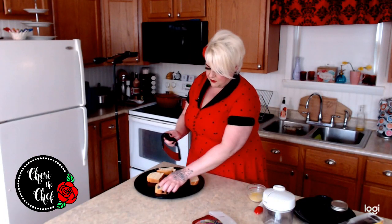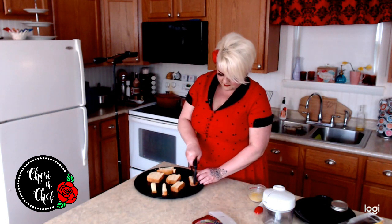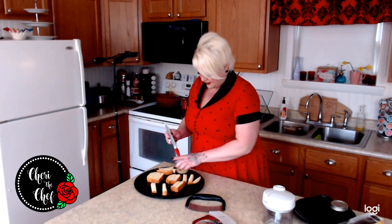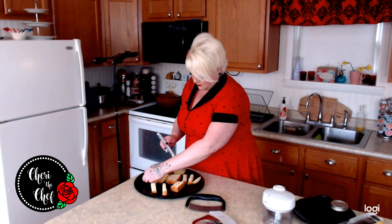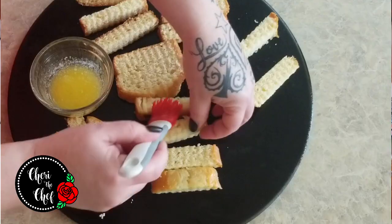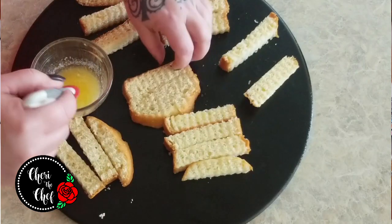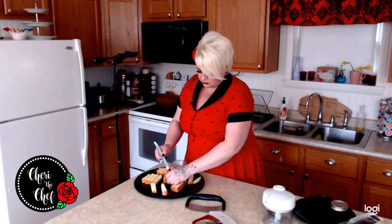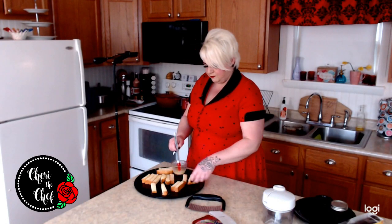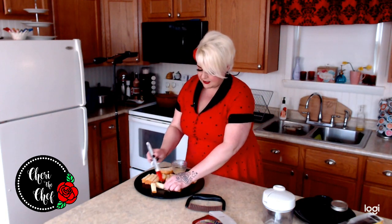And then to give them that golden look, we're going to take a little bit of butter and we're going to brush it really lightly. So I got some melted butter here, and it doesn't have to be perfect, we're just going to kind of lightly coat all of these. And then we're going to put it in the oven at probably 450.